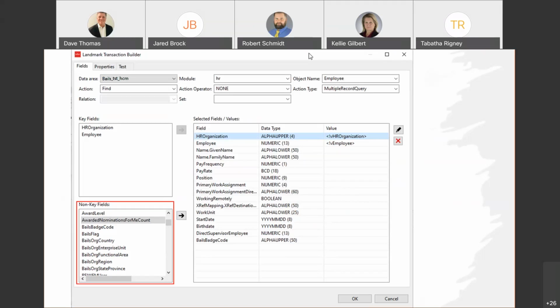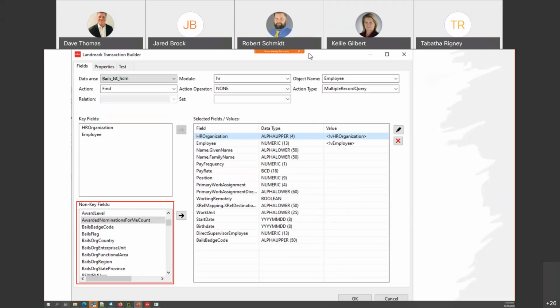Here you'll see that we have a few fields that were built. These are ones that were done in the config console, went to the employee business class. We created these, we defined them and said what they are to be done, and now I can pull them in. And when I select them, it goes over to my selected fields and values panel. This is all of the information that I want to then pull over.